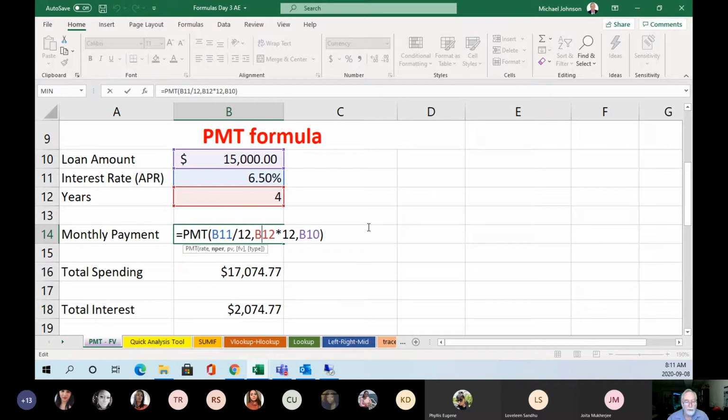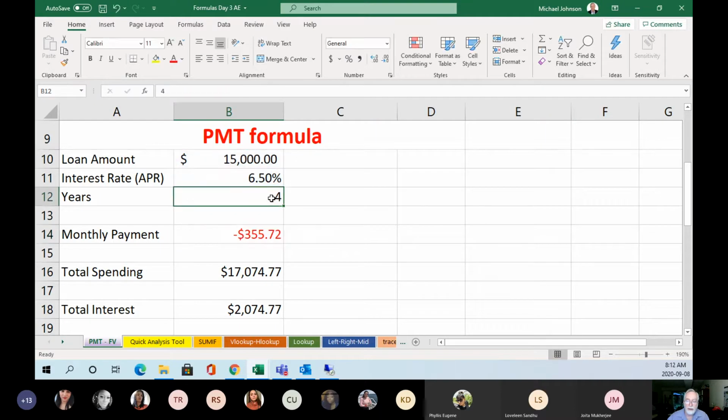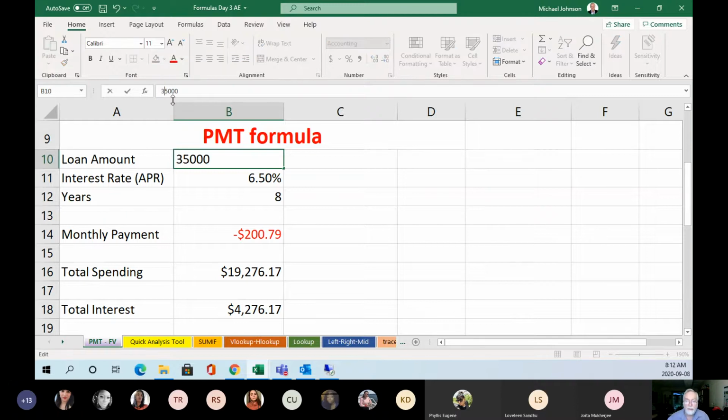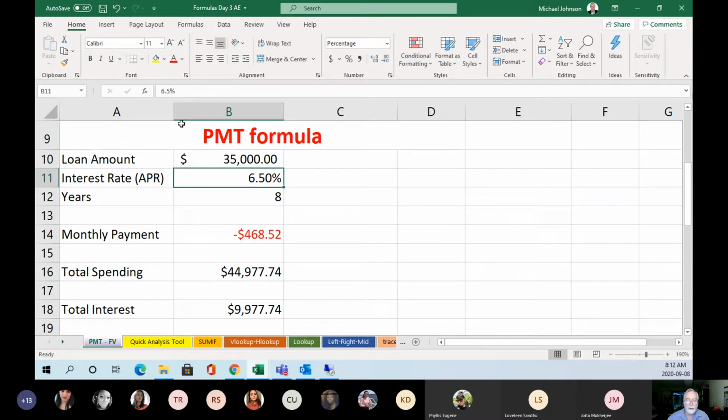If you want to buy a car, you could figure it out really quickly. Let's say you were buying a car and you decided to make it 8 years. Nowadays, you can actually buy a car for 8 years, and let's say it's $35,000. A lot of cars nowadays are a little overpriced. So we'll say $35,000, 6.5%. Now you can get a lot cheaper. Let's just say it's 3.5%. Fantastic. And it basically tells us that per month, it is $418, and that would be what we needed.